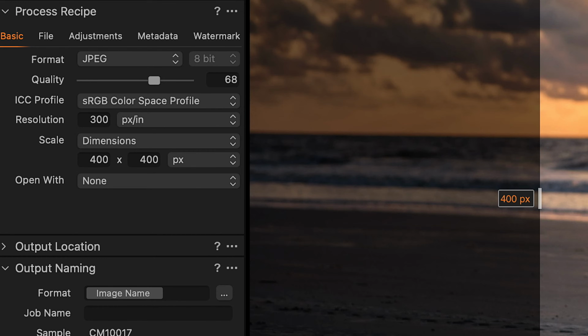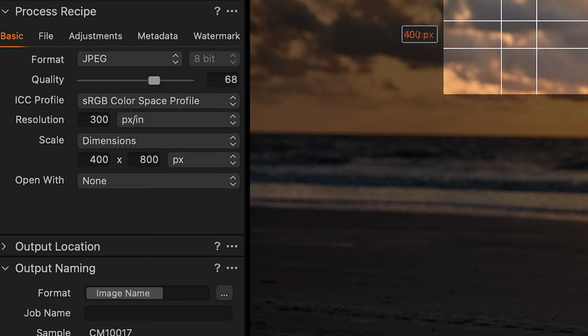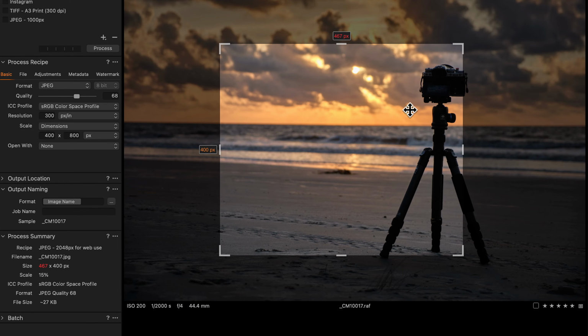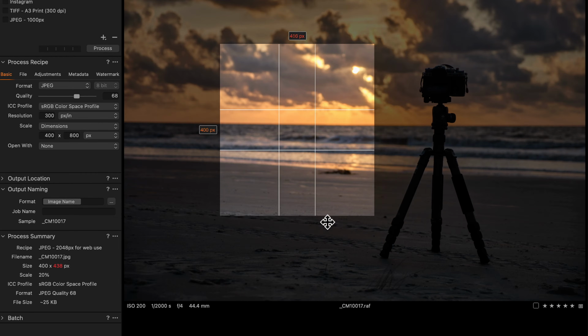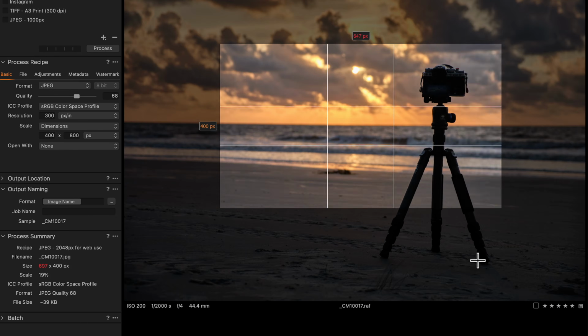A really handy tip to export an image with a specific set of dimensions that's cropped exactly how you like it is to set your dimensions right here. So I want this to be 400 by, you know what, let's make it 400 by 800, okay? So set your dimensions how you want them. And if you try and crop it, it's a mess because you're trying to get rid of the thing and you don't know what to do. It's a pain in the butt.